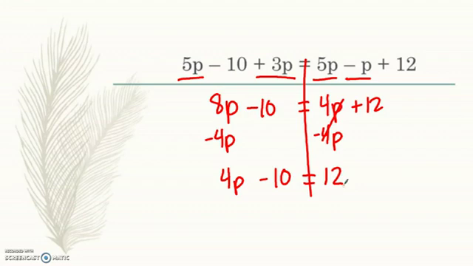Perfect. So then we add our 10. Just basically solving. And the 4p comes down. 4p equals 22. And I know when you're getting kind of lazy, it's easier to not write every step. But the more you write it and bring everything down, the easier and clearer your work becomes. We divide by 4.